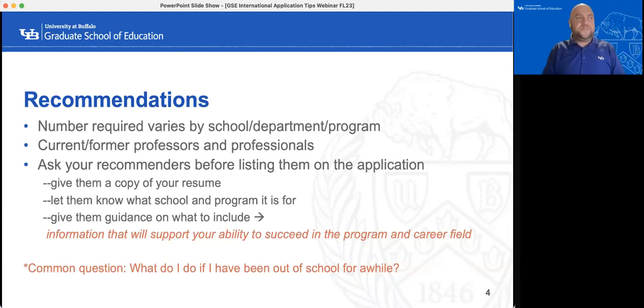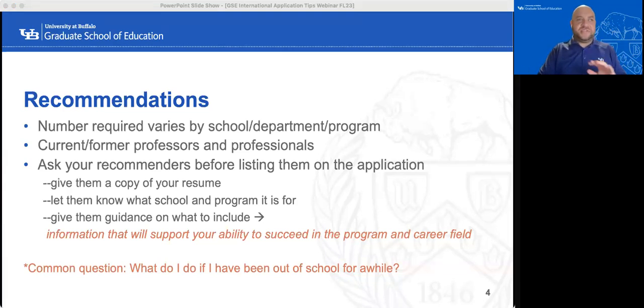However, that makes items like your personal statement, your letters of recommendation, and your resume that much more important in a holistic review, an entire review of your file that looks at your coursework, your grades, and all of these other components that are important.